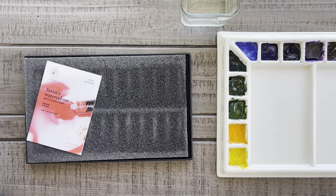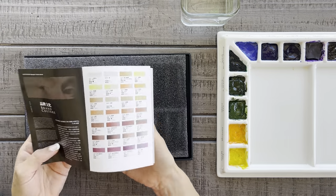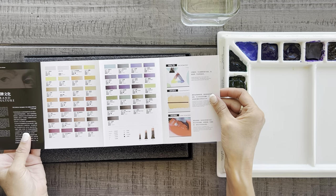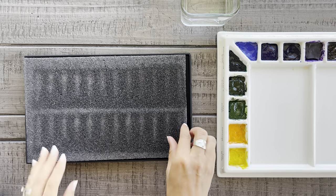All right, now there is a little pamphlet inside here with paint names and colors, as well as some information on how the paint is made and some of the positive selling points of this paint. This set they sent me has 24 colors, but they also sell one with 36 colors.